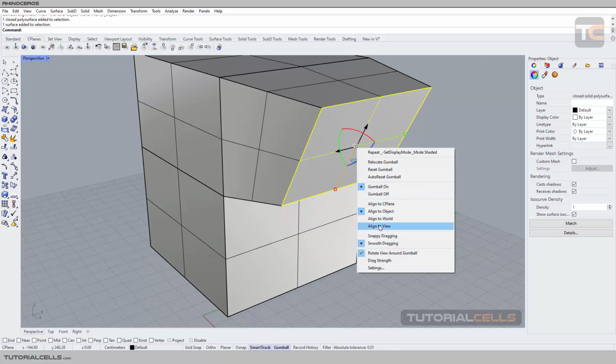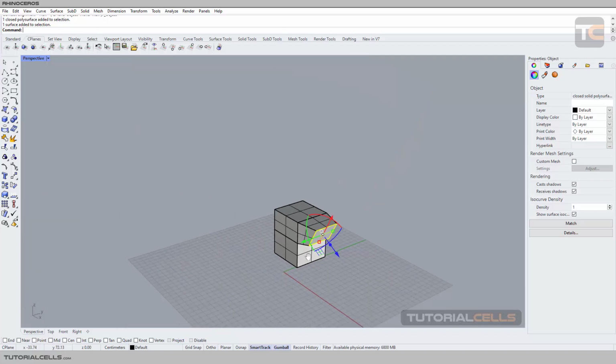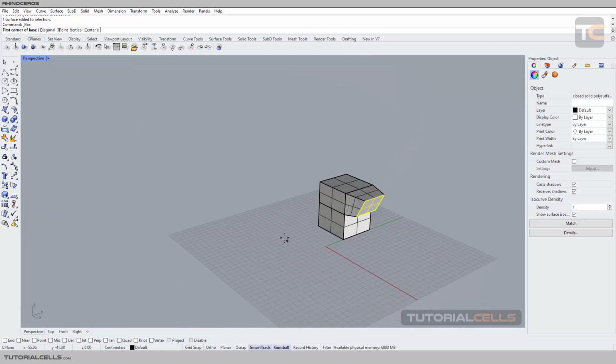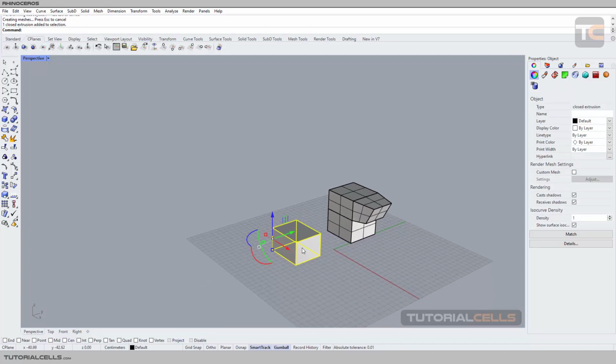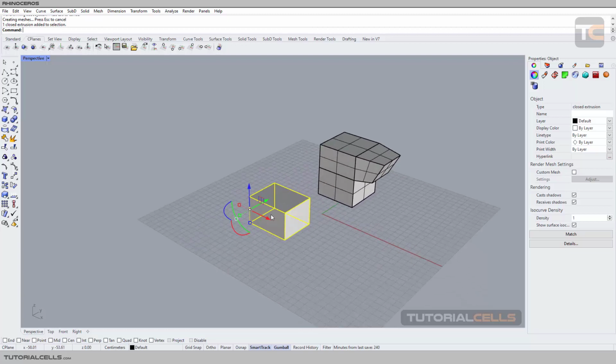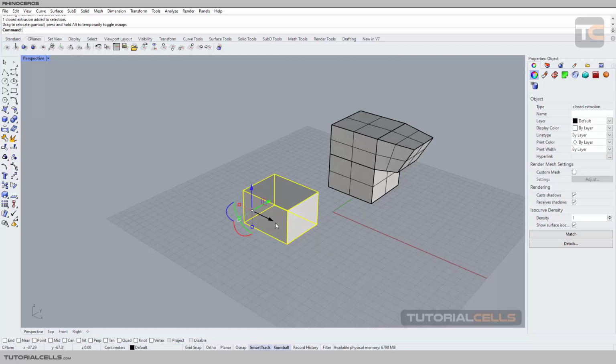Okay. Now we're going to relocate the gumball. If you want to change the location of the gumball, I will give an example with a new cube here. Click it, the gumball. If you want to relocate your gumball freely, you can simply hold Control.